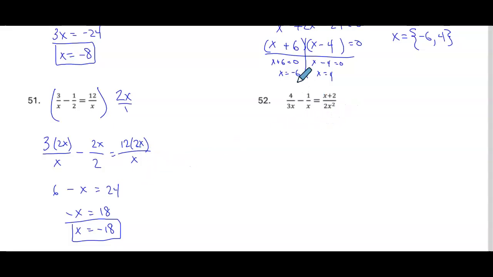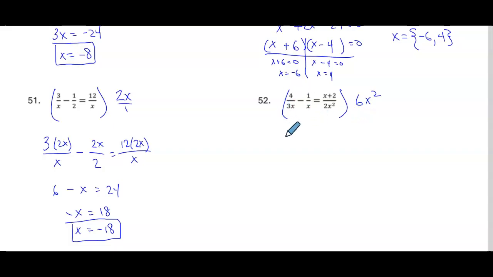All right, so 52, my denominators are 3x, x, 2x squared. All right, so for the numbers, I have a 3 and I have a 2. So the LCM of those two numbers would be 6, right? Because that incorporates both factors of 3 and 2. For the x's, as long as I take enough x's to accommodate the highest exponent, I'll be good. So using an x squared here is going to be enough to accommodate these single x's, and it also will do the x squared. So whenever you have multiple exponents, just pick the highest one, and then you'll be good.